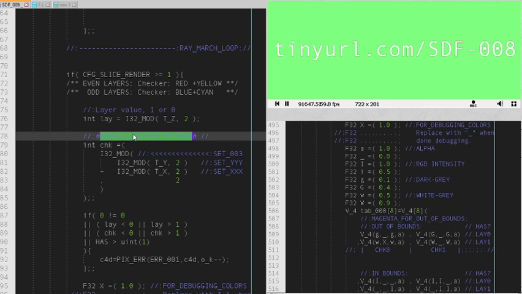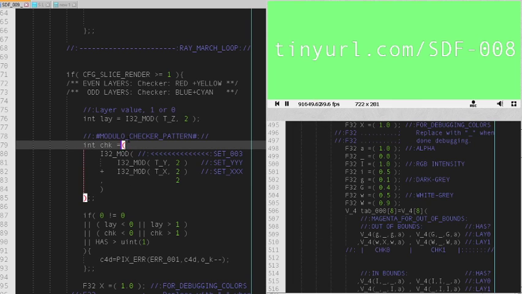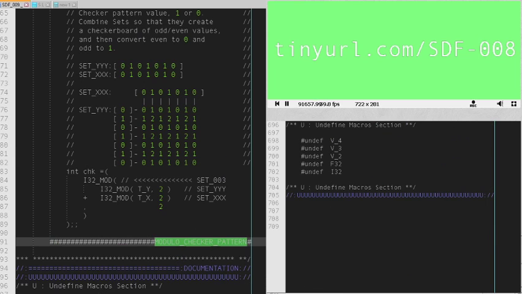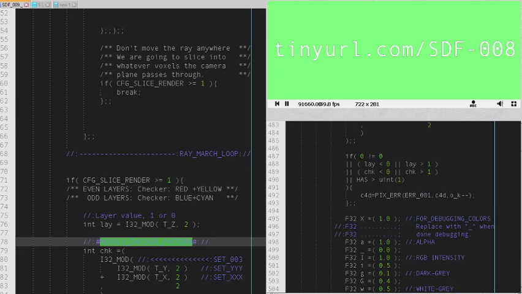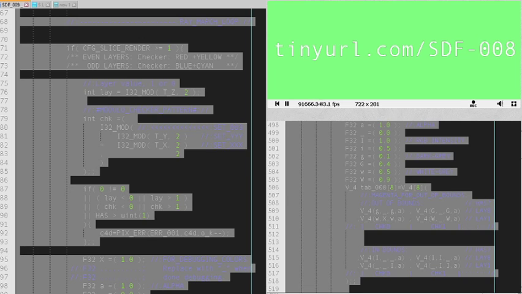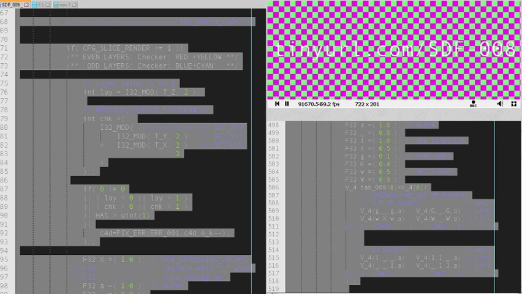If somebody hasn't seen it before, they can see the hashtag, go to the comments section really quick and go, okay, what is that all about? Then they can read the diagram, and just pop back to where they were coding. So with that, let's take all that and hope we didn't make any syntax errors, and hope we get a checker pattern. Okay, cool. So we have a checker pattern. Awesome.